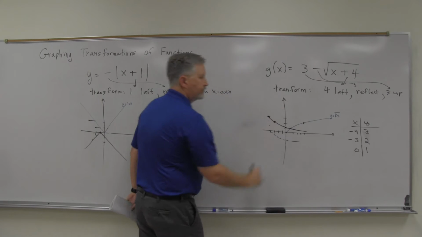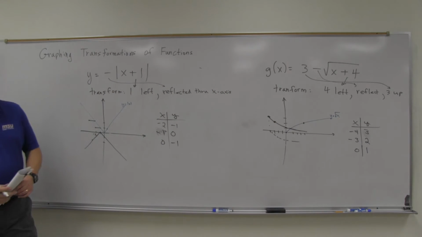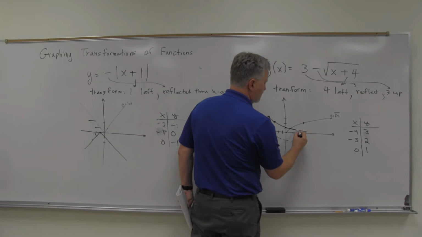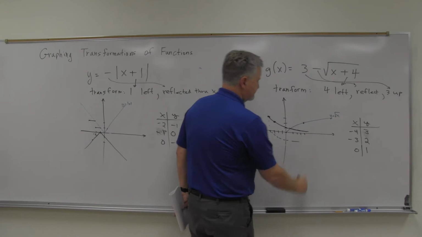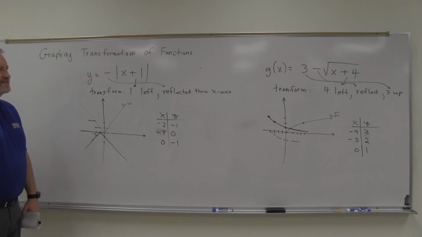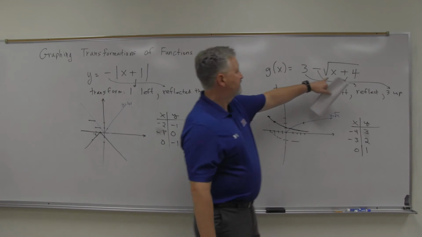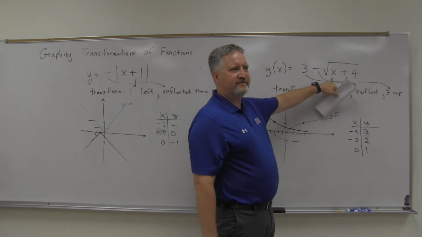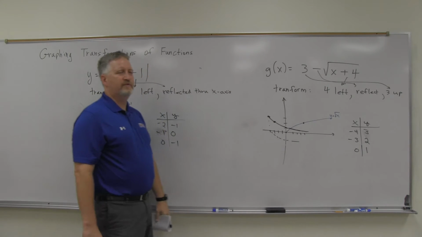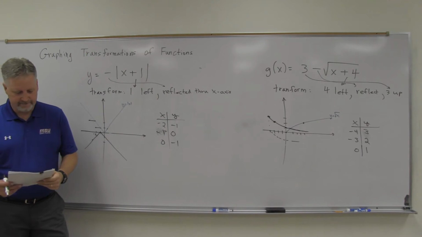Question or concern? Does it not go below the x-axis? Yeah, it will eventually. It will at some point. I don't know, but not in the diagram. Not in mine, because I don't know exactly where it was going to go across there. I didn't figure that out, but probably somewhere. I think it'd be 13, wouldn't it? If x is 13, because that would be the square root of 9, 3 minus 3, so it'd be at 0. So it would be out there. You don't have to figure that out.